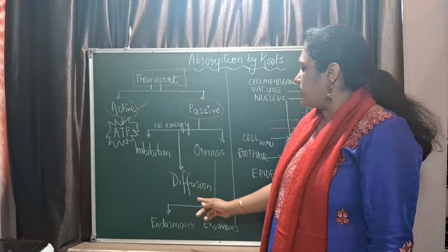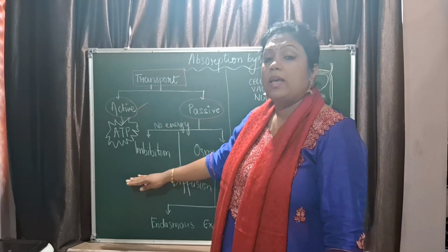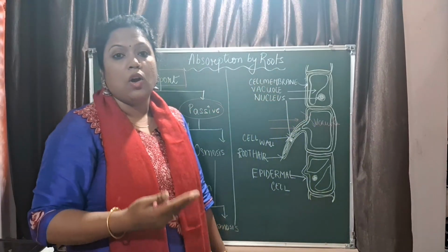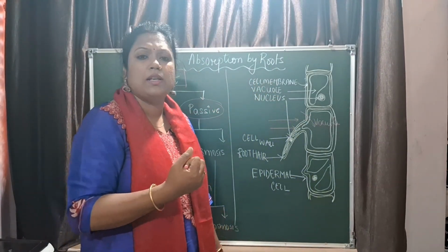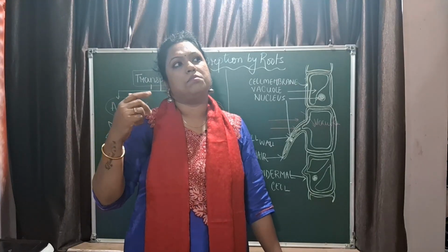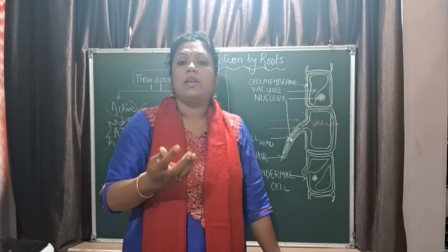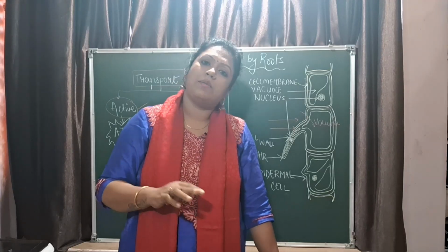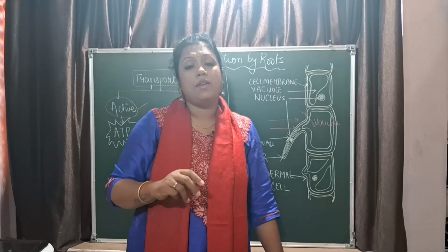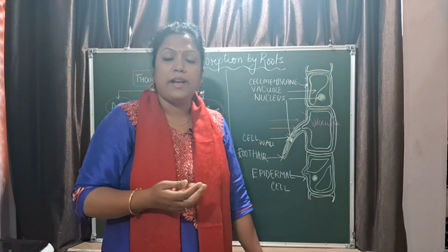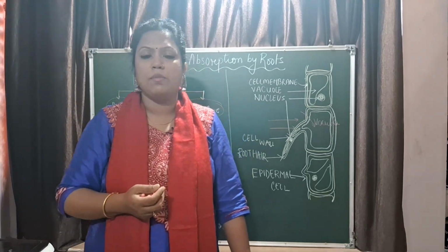There are 3 types of passive transport. One is imbibition. This happens basically with the dead cells or the dead tissues. The first water is absorbed, adsorbed by the seed coat, so that the seed can absorb water and swell and soak. That is done by imbibition. Even in rainy season, the wooden doors tend to swell up. That is because of imbibition.